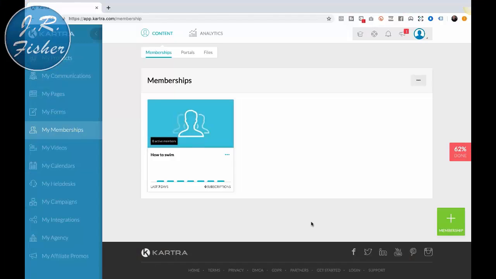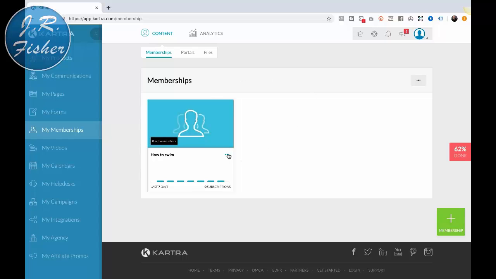Okay, so I'm in Kartra right now, and I want to show you how to build these memberships. They can make you a ton of money because you got people paying you every month, and you're going to find everything off to the left here in Kartra. Kartra is awesome for building memberships or selling products or whatever, and we're going to go to memberships right here, which I clicked on. I started this one membership right here. This is an empty account. We just use this for testing.